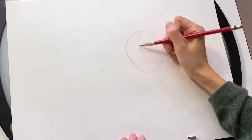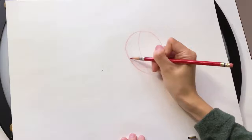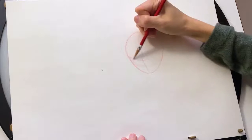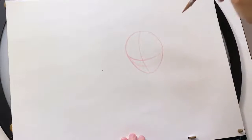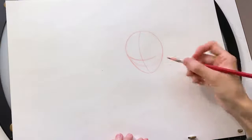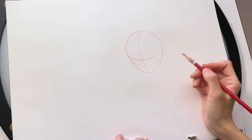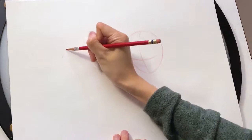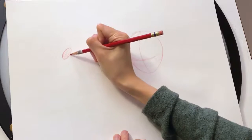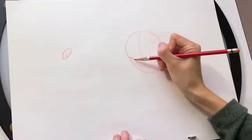Just to keep helping us with the guides, after this center line we're going to draw another line going horizontally, crossing that line somewhere around the middle — a nice curve. This will indicate that we're looking a little bit down onto her head, not front on. Those are nice guidelines to start planning her head and face. Now we're going to start placing her eyes. Anna has almond shaped eyes — kind of shaped like an almond with little stripes. We're going to use this horizontal line as a guideline for placing them.